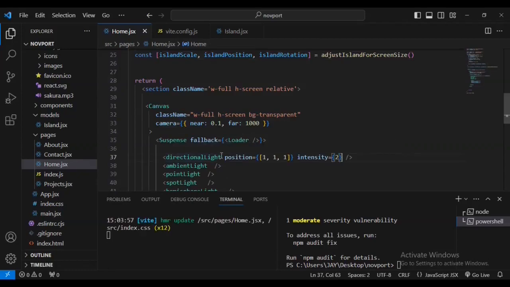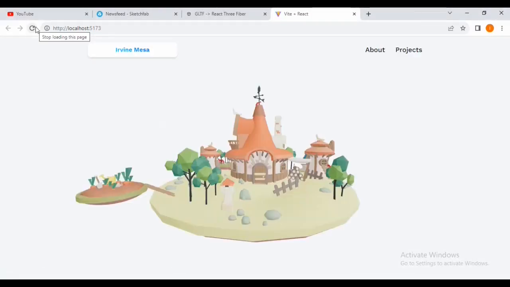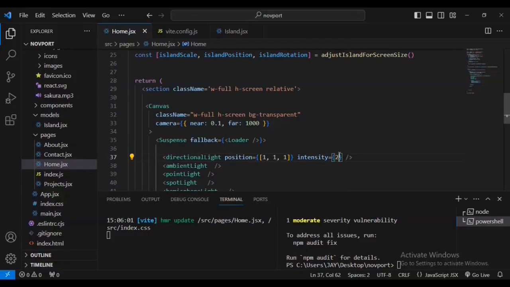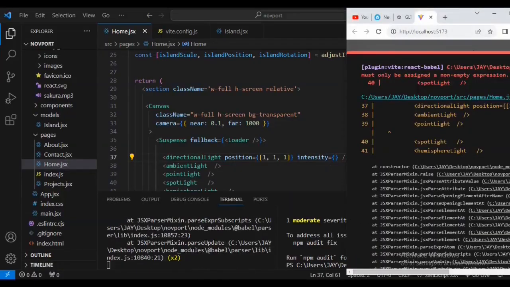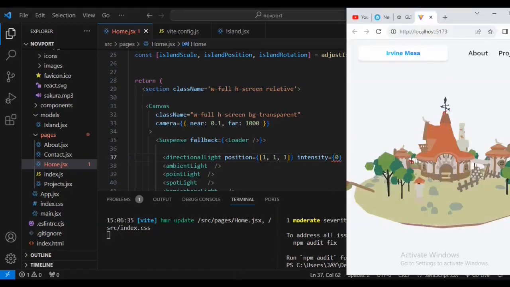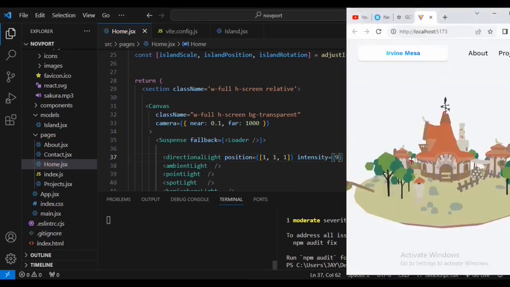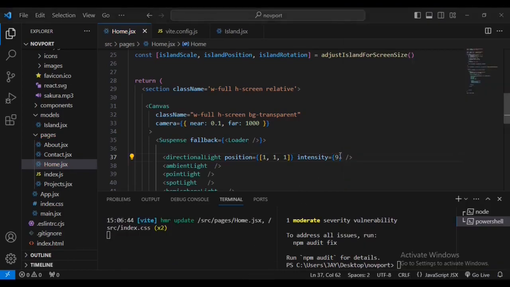Now I'm just going to work on my lighting positioning, and intensity on directional light. I'm adding position and intensity. Let's set the intensity to 0, you can see how it looks like. If I set it to 9, you can see how it looks like, the intensity of the directional light.